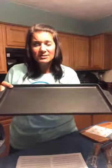Think about fried rice for dinner. You could do all of your fried rice right here on the skillet, on this flat surface right here, just like they do at the hibachi place. You could do that right in your house, guys. Okay, so I absolutely love this.